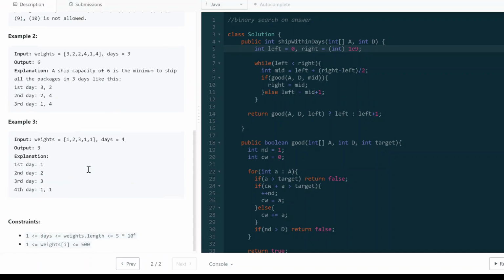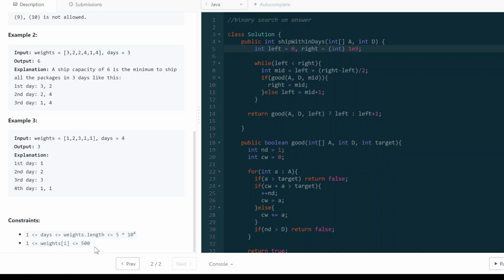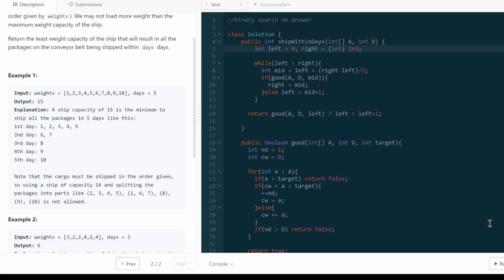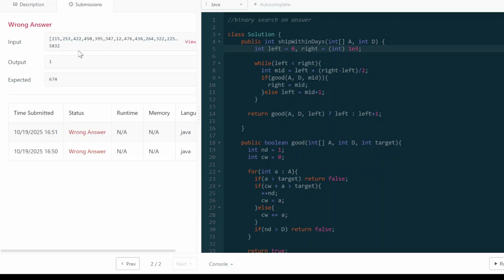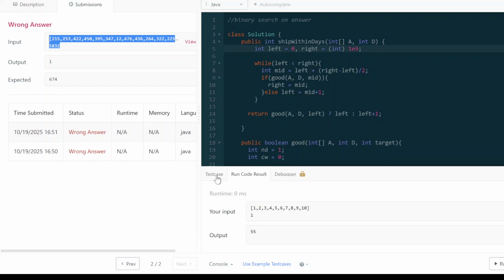Let's see the description now. It says weights are like 10 to the power 5 into 500 only. Yeah, I mean they should know. I cannot copy all these wrong test cases. It is very huge actually. But let me copy it. I don't know what I'm missing here.